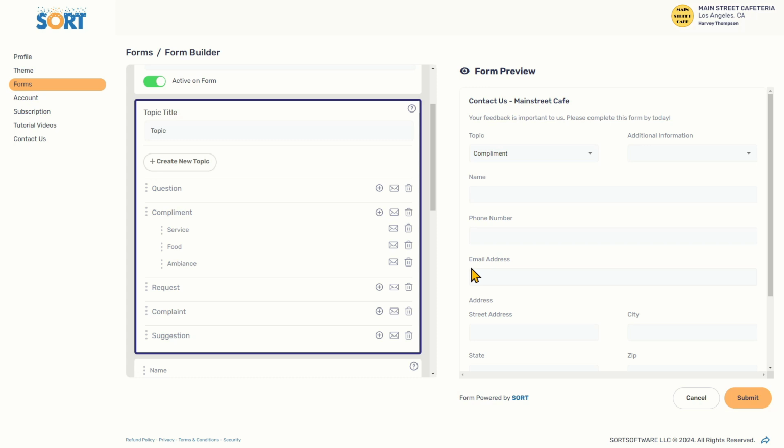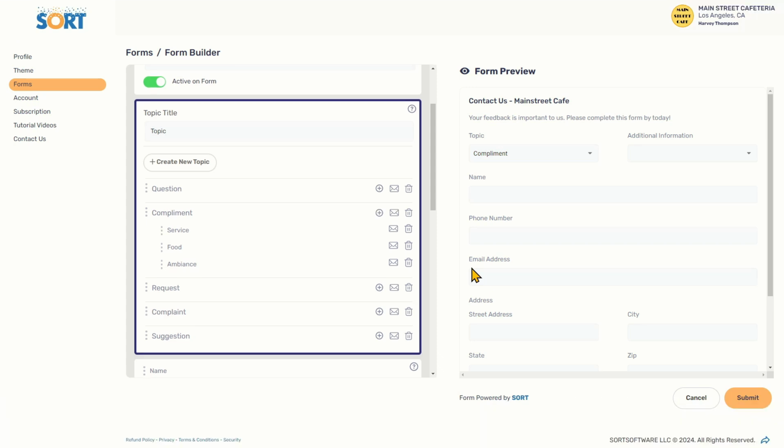It just takes practice. Take a moment and imagine the possibilities in setting up email alerts for members of your organization. As you learn how to use Sort, you will find personal ways to make it work for you. At any point, if you would like to test what we have created, we recommend that you add your personal email to one of the topics and submit the preview form. Not only will we receive an email in real time, but we will also receive an alert from our Sort Admin app.